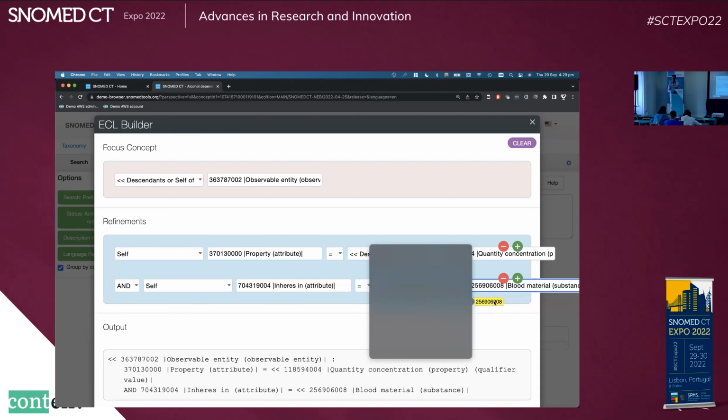So, next one, any ideas? I don't know if you remember, I almost don't, but we were actually looking for blood glucose. So what attribute do we use to specify the thing in blood that we want to see the concentration of? It's called component, and this is actually the same definition of component that is used by LOINC, for example.